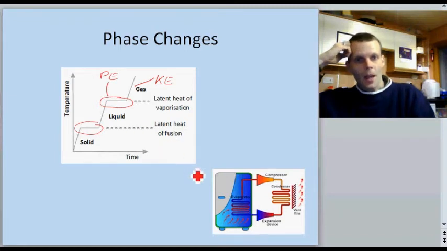And you might like to think of your fridge at home. If you think of your fridge, you've got various stages going on. If we think of inside the fridge, we've got to get the heat out of it somehow, and we have an evaporation process going on. So we're going from liquid to gas, and you can see it's going to be taking in energy during this phase to form the gas, and that energy comes from the air that's in there, so the fridge itself gets colder.